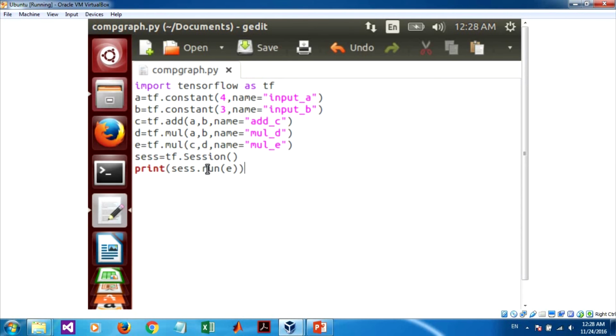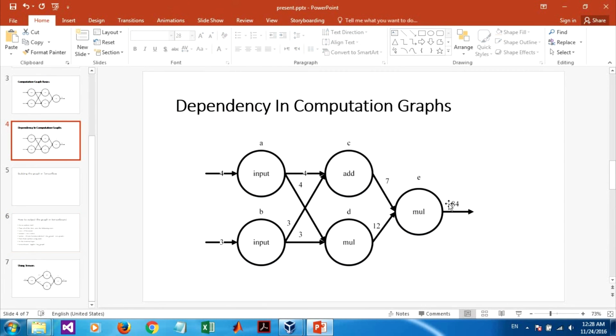What this run function is saying is that it's telling sess to actually compute the value of node E. So it should give me 84.